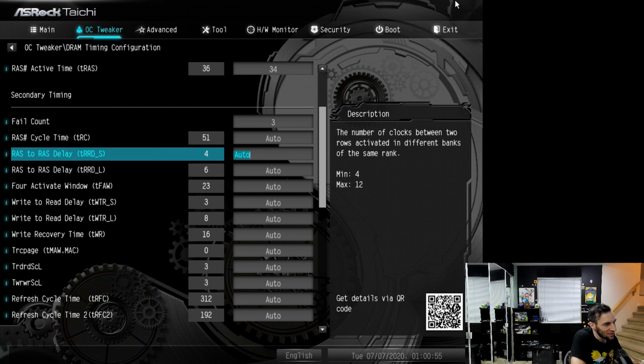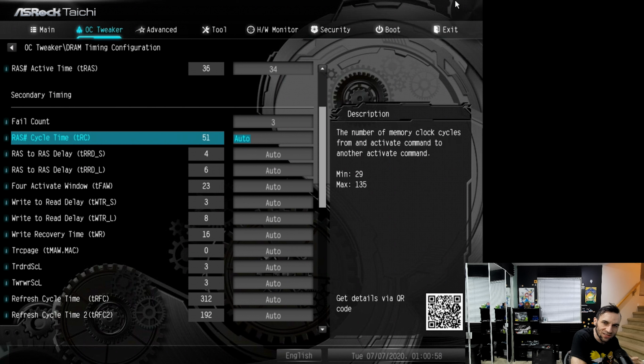And the nice thing is, once you do it once on one memory kit, you record all those numbers, and those numbers will 90% of the time work in any motherboard on any system that you have. So, like, my RAM sticks upstairs on my personal rig, I know exactly what all those numbers need to be. So I can change platforms and I'm done. I don't have to do any of this crap ever again. You know what I mean? You just do it once.